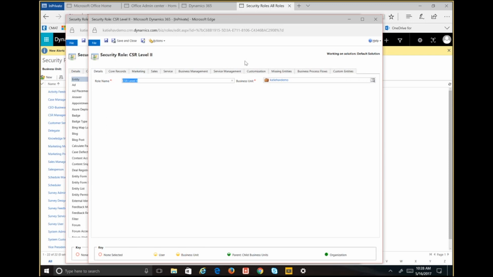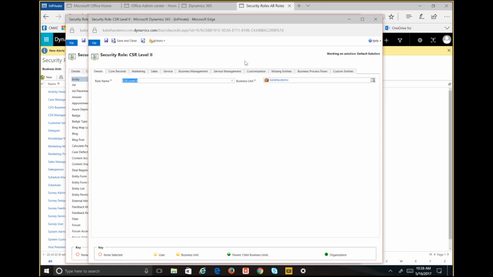When you create a security role within a given business unit, that security role will cascade down to any of the child business units as well. Okay? So if I create this at my root level of KD Have Demo, which is my root business unit level within this instance, I'm then going to see the security role available in all of the child business units below this.